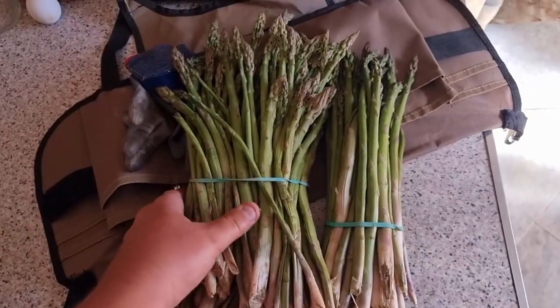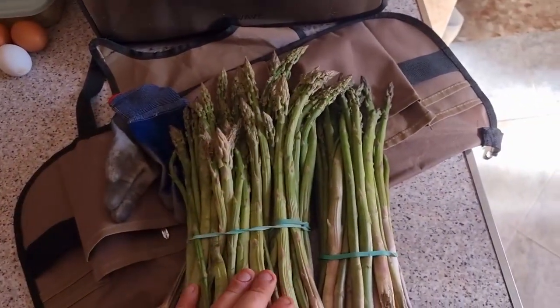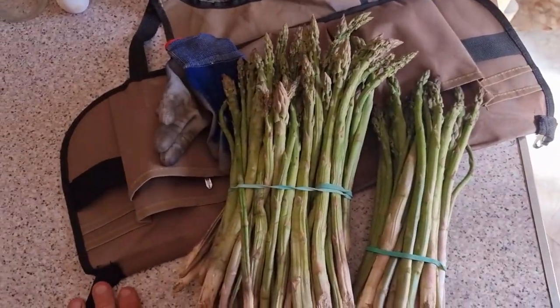So we're taking a break, we're going in for a cup of tea and something to eat. But as we were coming in, the lovely farmer Juan, who looks after all the asparagus fields, has just come over and given us all these, look. 2 massive bunches of asparagus. There's absolutely loads in here. We've had these a few times often now, so when he goes out, the workers come every day and harvest the asparagus, and he's just come over and given us 2 big lovely bunches, so they'll make a nice meal. Thanks, man.